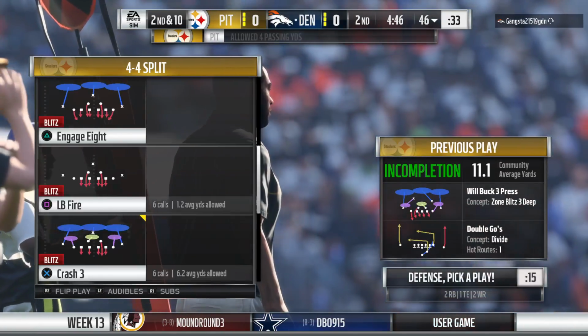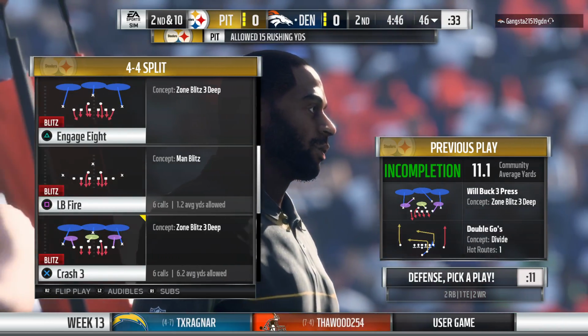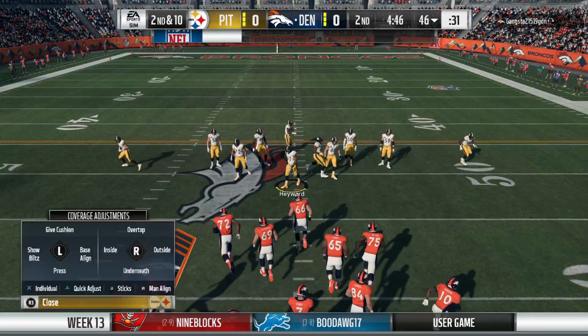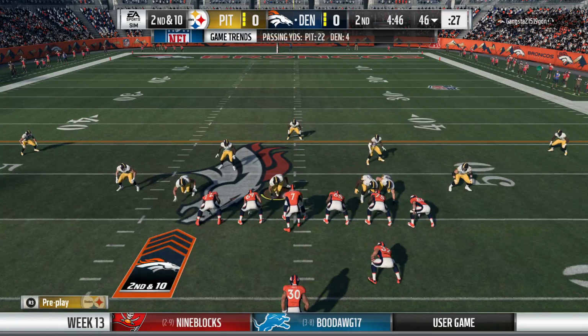And it is true. You can draft the fastest. You can draft the most athletic guys. But if they don't know the art of positioning, sometimes it's all for naught. In this case, in the right spot, help force the incompletion. Yeah, but had his hands on it for a second. Would have been a tough catch, though. Falls incomplete. All right, here we go.